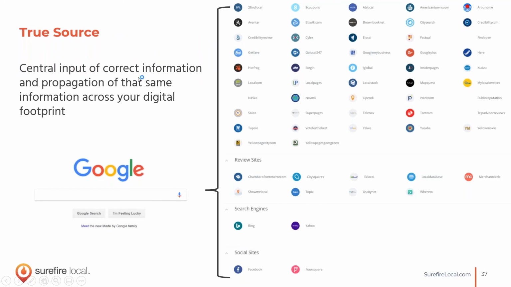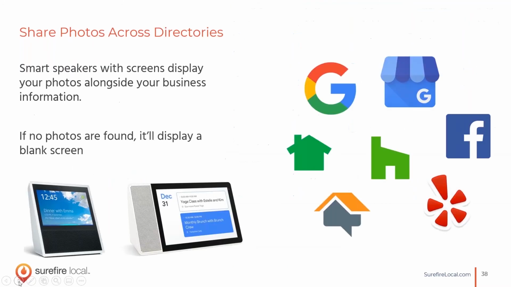And we do this thing called central input, right? Central input of correct information, so that we can put it in once and manage it across everything, so that it's all correct. We call that the Yext approach here, but that's how we get that. Because if we were trying to manage 75 directories for 1,700 customers, it becomes just an impossible task. And I think it's just about impossible for one business to do this for themselves. So we try to leverage that input of information, right?